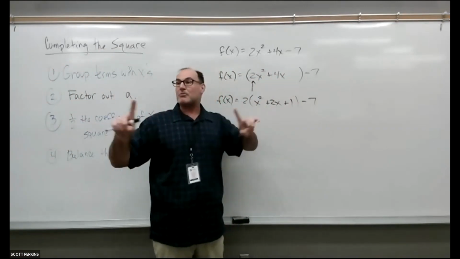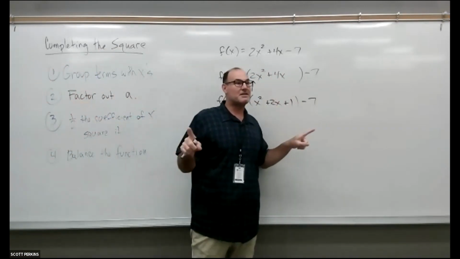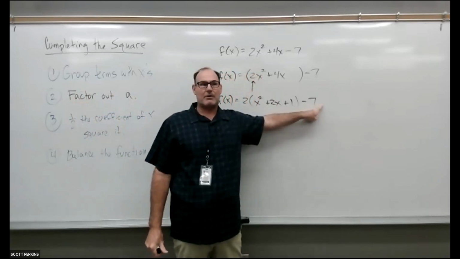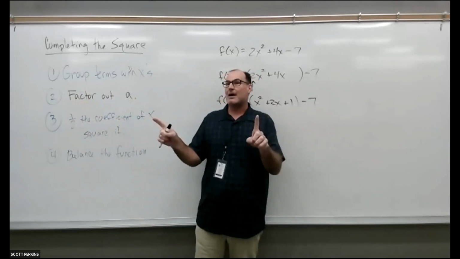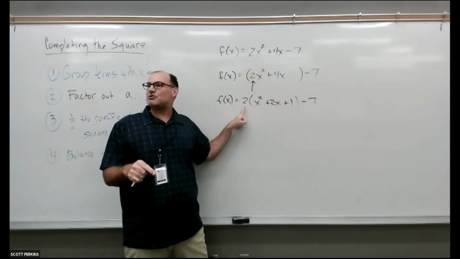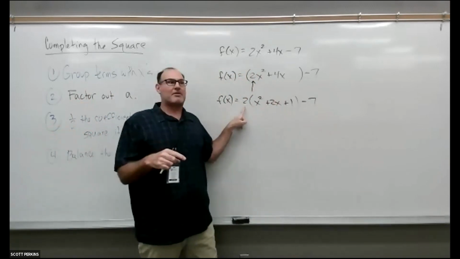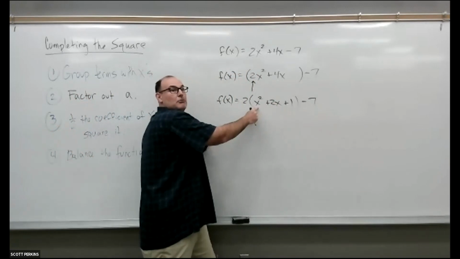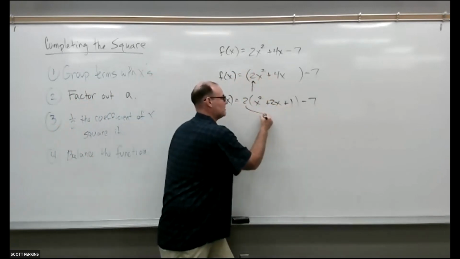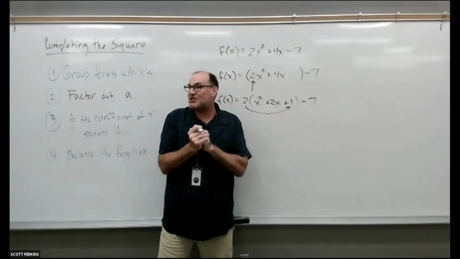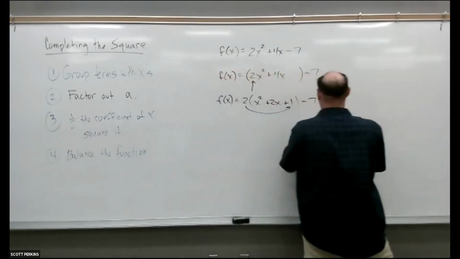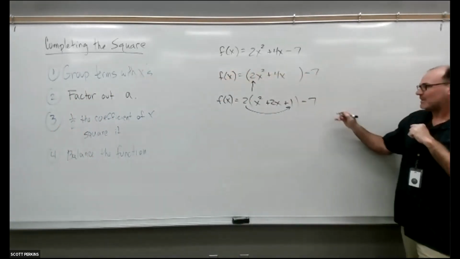Now, some of you, because sometimes students do this on tests, and I want you to avoid this: don't just write a minus 1 out here, because that's not how much we've changed the function by. Because what's outside the parentheses? 2. If I was to distribute this 2, which we're not going to, I'd have 2x squared, I'd have 4x, but what would I have here? If I distributed the 2, I would have what? Plus 2. So to keep this in balance, what do I have to do here now? Subtract 2.